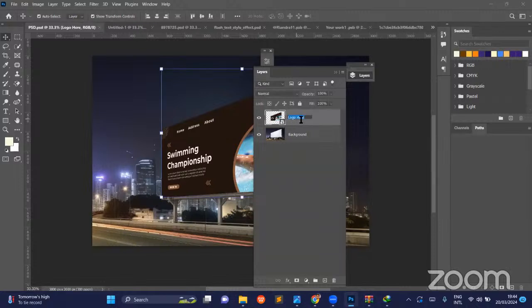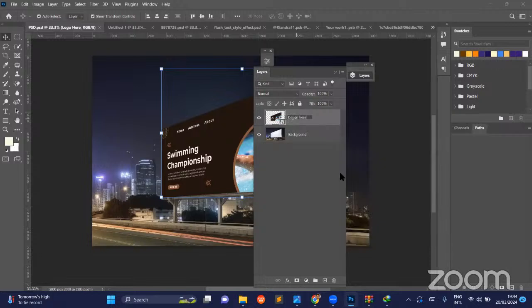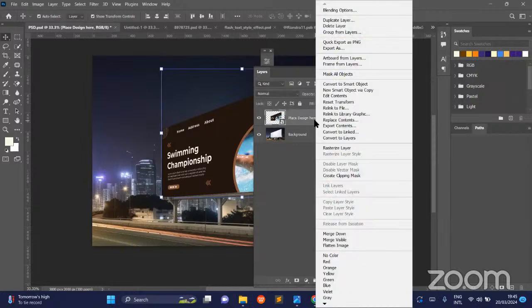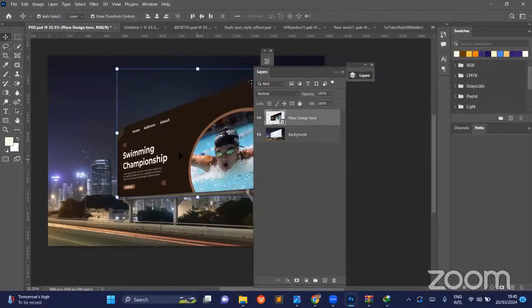Let's change this to design, but not a logo. So let's change it to design. Or instead, place design here. Well, place design here. So it's a smart object.